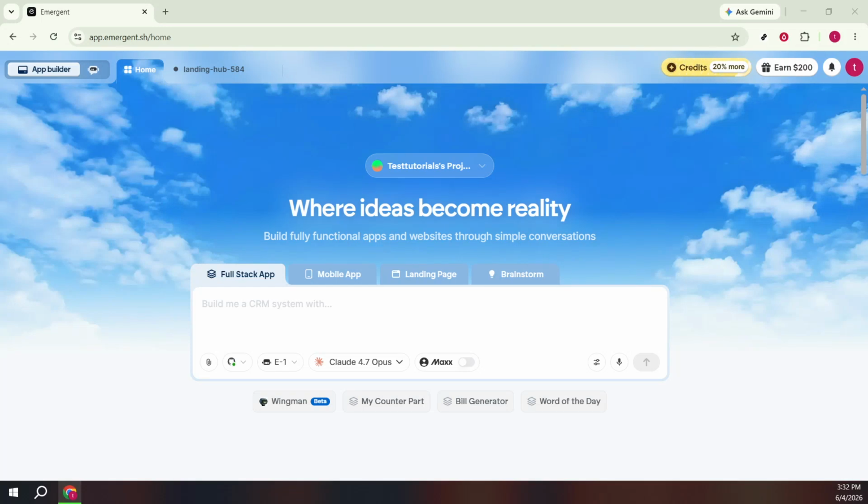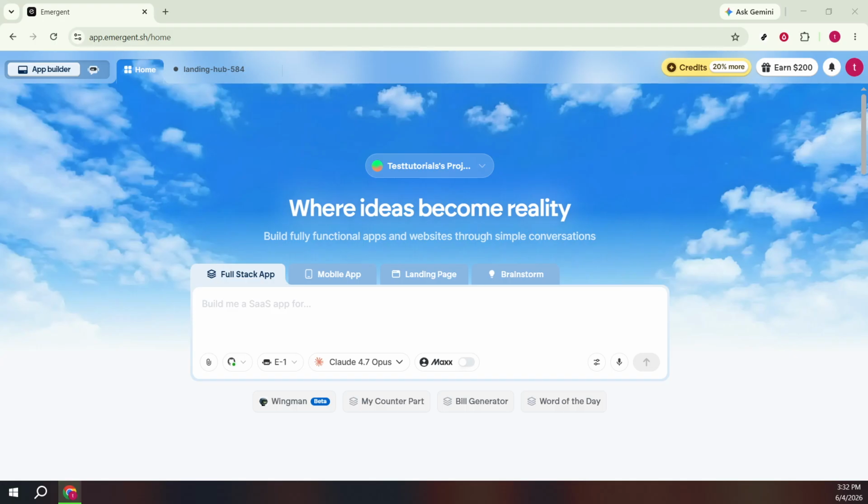In today's video, I'm going to teach you how to download Emergent AI code file without subscription. We'll walk through how to open your Emergent AI workspace in the browser and save a code file straight to your computer. You don't need a paid plan for this workflow, but you do need legitimate access to the project. Always follow the platform's terms and keep any credentials private.